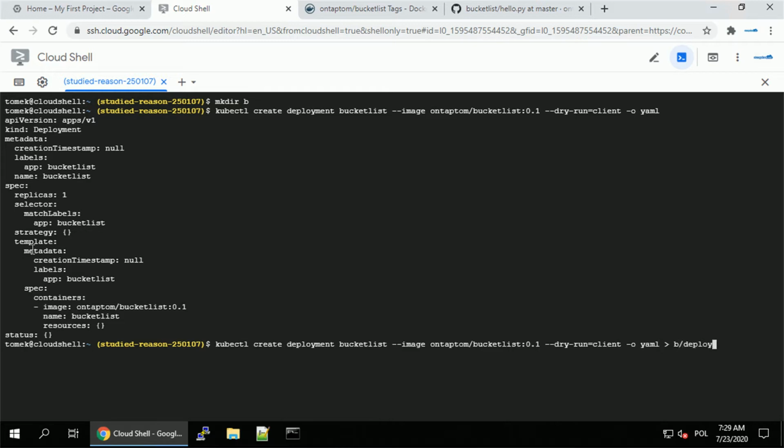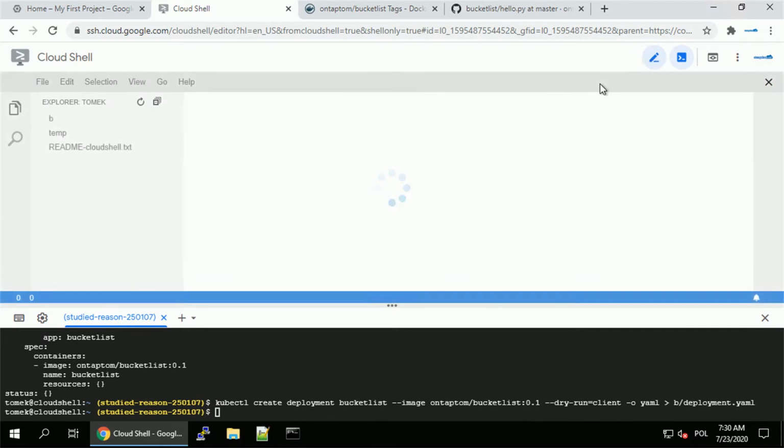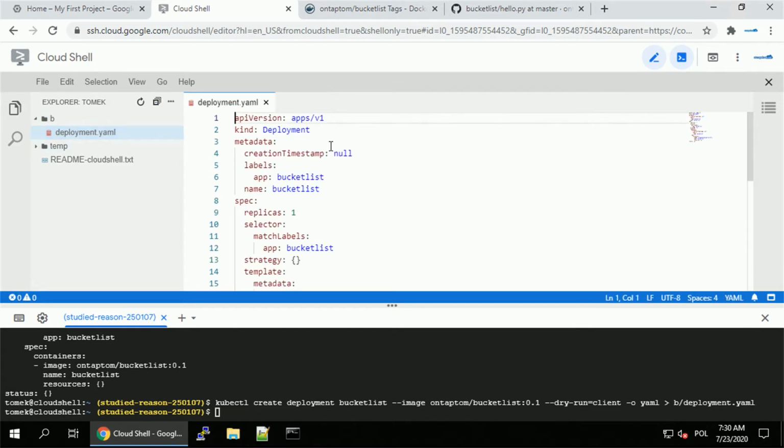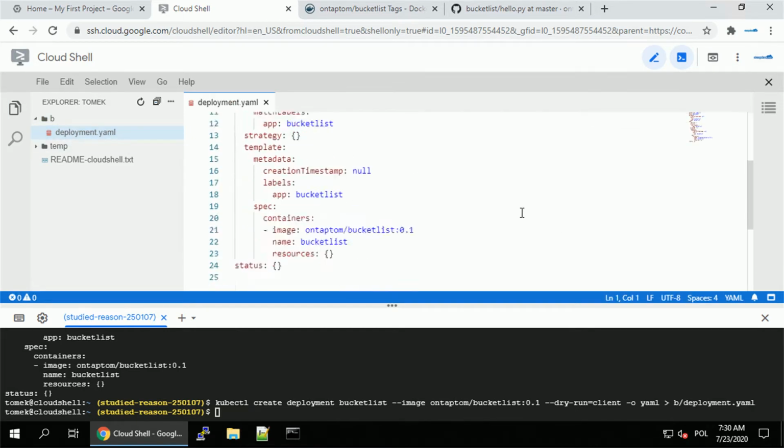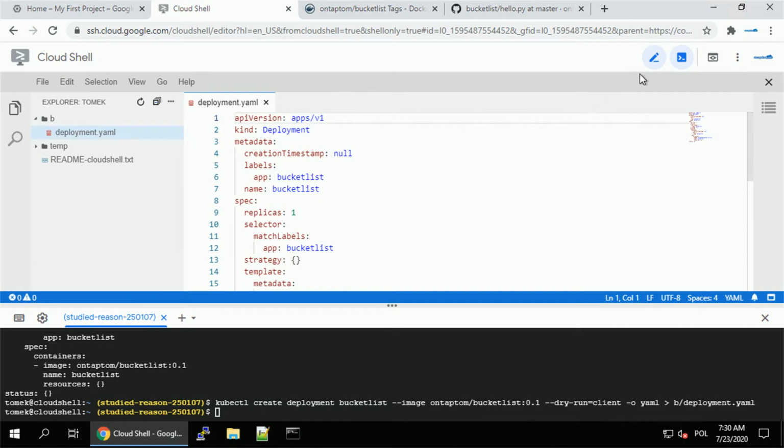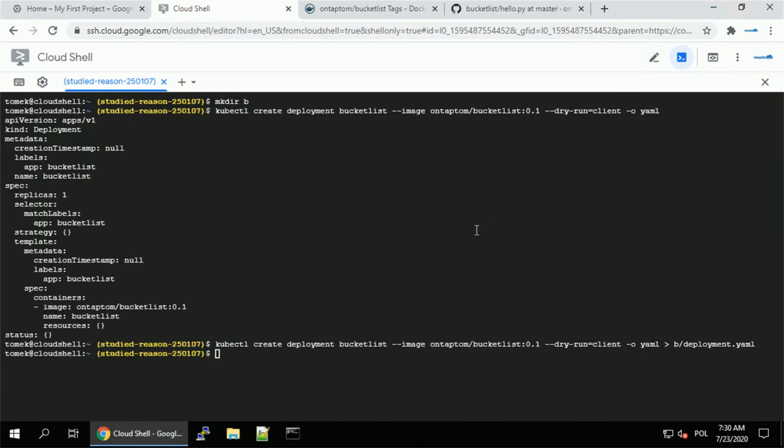So let's redirect the output to the file called deployment.yaml. Just to be clear, this command didn't create any object in the Kubernetes cluster. It just created the YAML definition for us, which we saved to the file. So now we do have a file, so we can use more of a declarative approach to apply the changes. If you're not sure what's the difference between the imperative and declarative approach, I created another video about that. You can find the link somewhere in the description, I suppose.